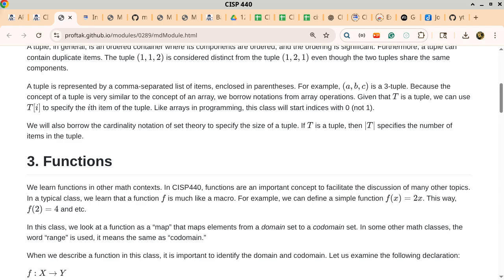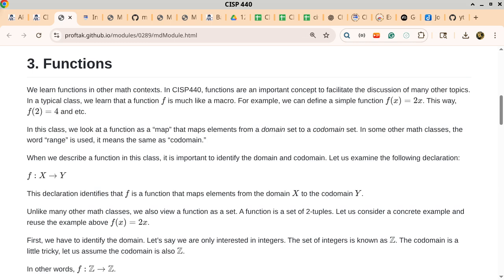All right. Are we okay so far? Okay. So now we look into functions, because in order to define a function using a set notation or set concept, we have to understand tuples. But before we get that far, I'm just going to remind people what a function is in a math class. So in a math class, okay, this is not even linear algebra, this is calculus, you can define function f of x to be just 2x.